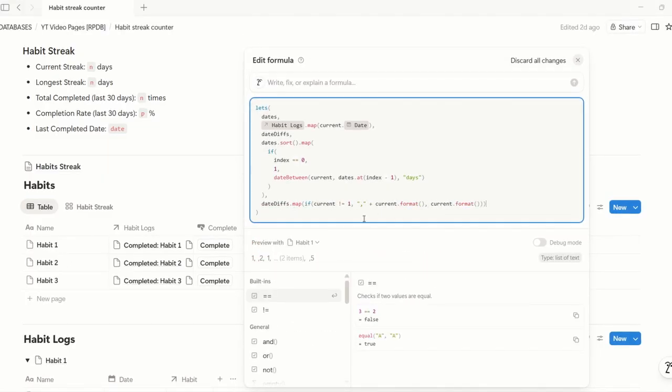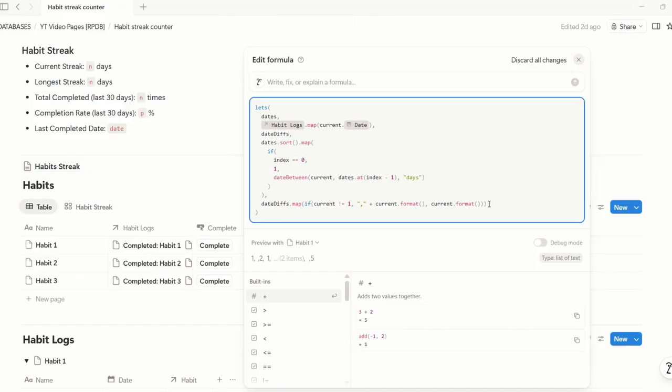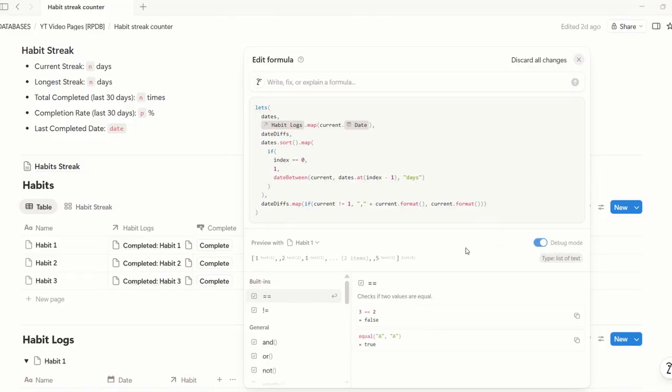So what we have done here is we are checking if the current value is not equal to 1, and if it is true, which means a new streak is starting, we are ending the previous streak with a comma so that later we can use this comma to create a sublist. And currently if you see the result, if you are in the debug mode, you can see that at every number where the number is not equal to 1, we are getting a comma in front of that number.